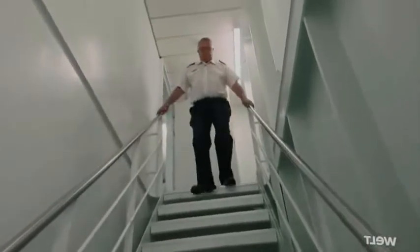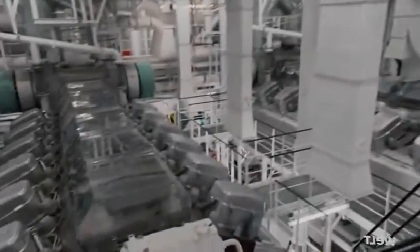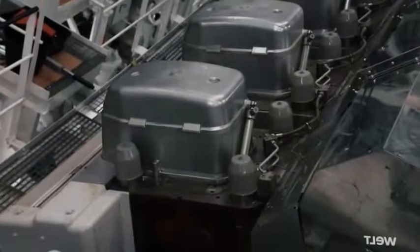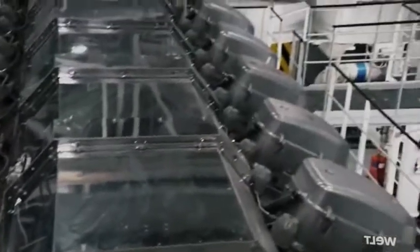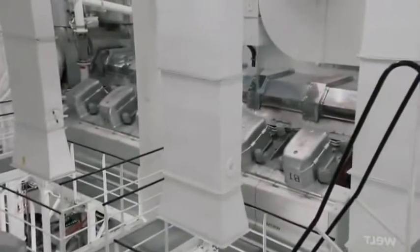The chief engineer is also responsible for the diesel generators. Since the 16-cylinder engines are around 30 meters long and 15 meters high, the engine room is stretched over several stories. This is the 16-cylinder engine, where the piston diameter is 46 centimeter, stroke is 58 centimeter, which makes a displacement of 1 cylinder close to 100 liter. The power of the whole engine is 17,000 horsepower. If we talk about a lot of horses, I would say they are very hungry horses. Entire trip from Barcelona back to Barcelona, we are burning 900,000 kilos of fuel.